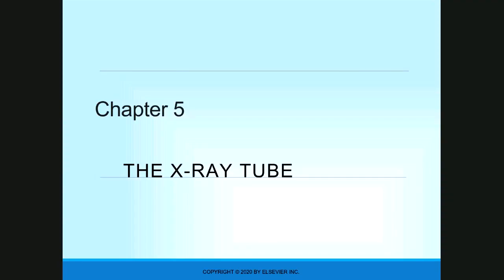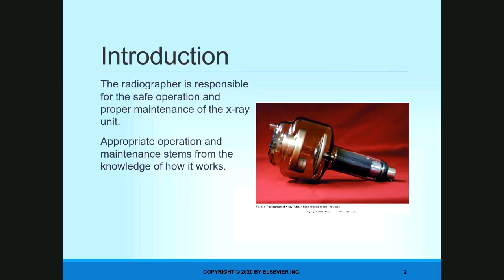All right, this is Chapter 5 from your Essentials of Radiographic Physics and Imaging book, which begins on page 53. And as a technologist, having an understanding of the X-ray tube and every component contained within it, how it functions, and how the settings on the control panel affect the function, is vital to us understanding not only how it operates, but how to protect patients from unnecessary radiation dose, as well as protecting the tube from damage as we use it daily. This is a picture here of an actual X-ray tube.